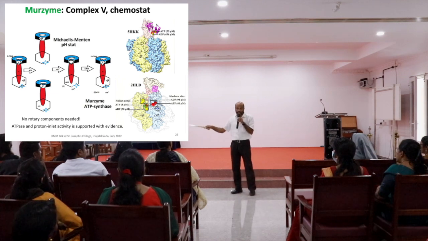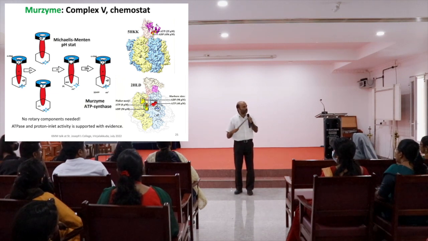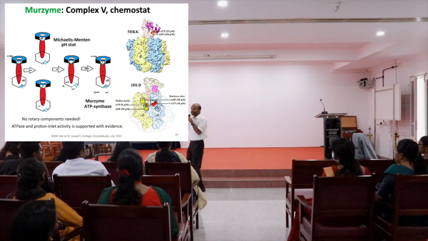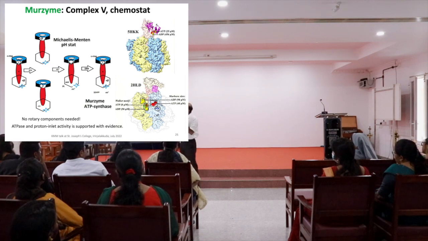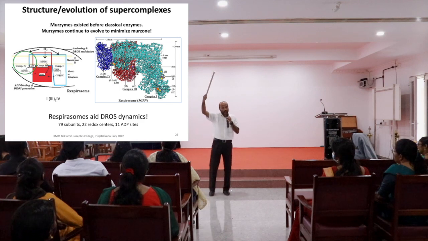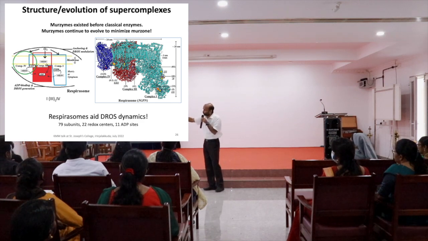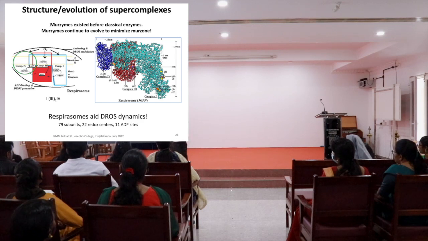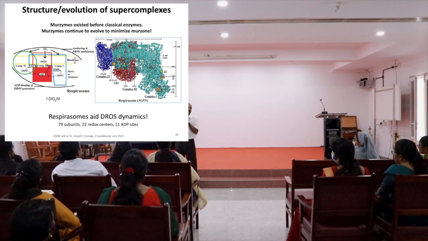That's the role. So in the new theory, complex 5 is not directly needed. It is a protein that evolved at a later stage. So this is a very simple, much simpler system. And then the complexing, like what we saw in rhodopsin, the same complexing is seen in multiple proteins here. That is explained by ROS dynamics, reactive oxygen species. So now you have ROS produced here. If all these things get together, ROS are released, they can help each other's activity. That's the explanation.